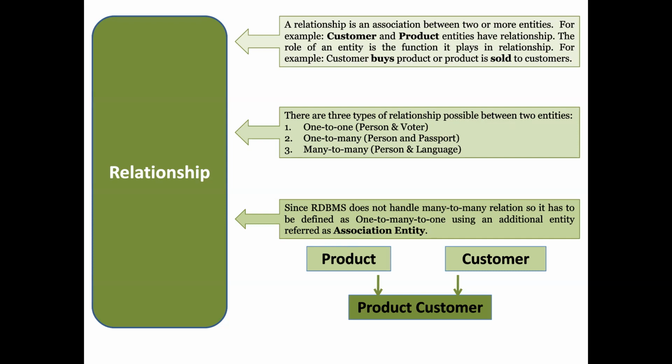So always put the question like this: one customer, how many payments? Then see the answer: many. Now take the question the other way: one payment, how many customers? This is the way you make the sentence. Don't say many payment. If you say many payment, then you are lost. You'll be making a mistake. So whichever side you pick up, put this question: one customer, how many payments? Answer is many. One payment, how many customers? Answer is one. So it is one-to-many because one side the answer is many and the other side the answer is one.